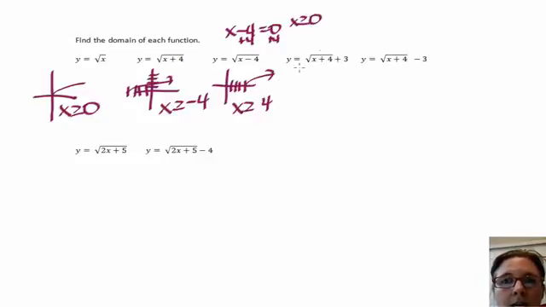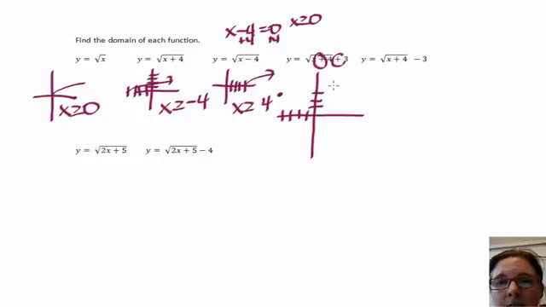Okay, so here, this graph, I'm just trying to kind of show you what the graph is going to look like. You're actually going to go left 4, but then you're going to go up 3. So this one right here makes it go left and right. This one makes it go up or down. And if it's under the radical or the radicand, it's the opposite. So this one's actually starting here and going. So my domain is starting at the 4.